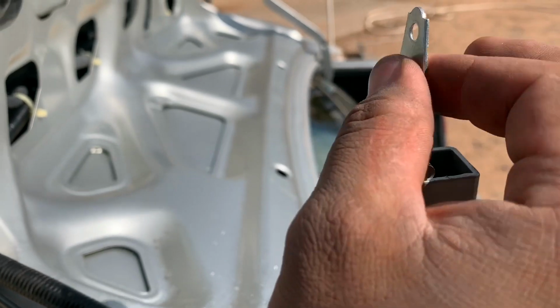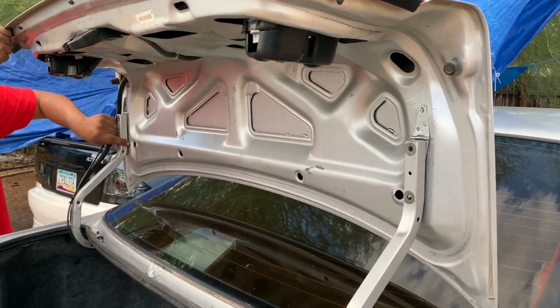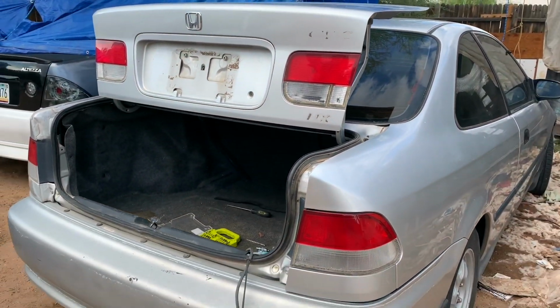This side in to the trunk. Let's get to it. All right, wait, hold up. All right, now. So that's pretty much all it is. Once we put the locks on to keep it in place, when we shut the trunk and take the locks off, it's gonna fall just like that. Bam. And that's the look we're going for.